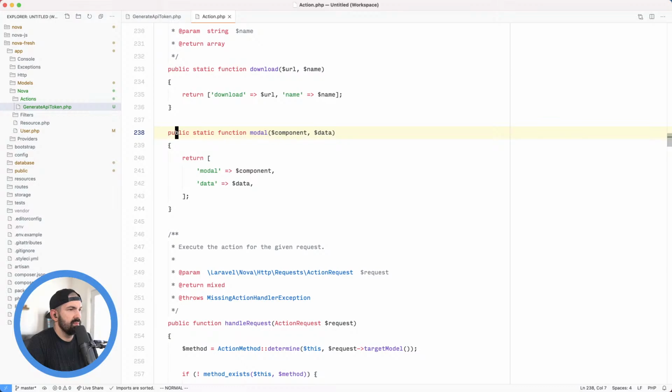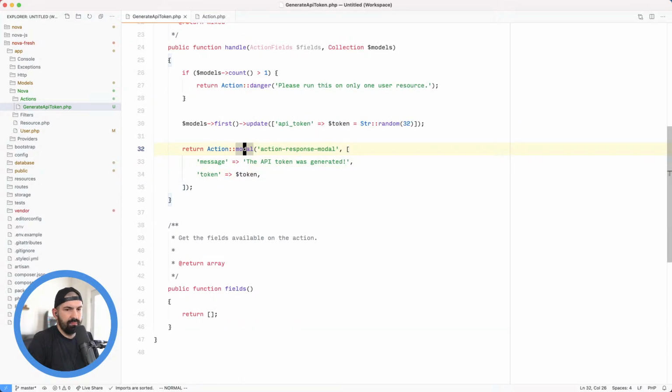Modal and data. An action modal, that key, the component name, and the data that we're going to pass to that component is a message and a token.